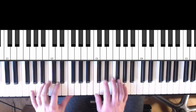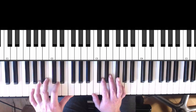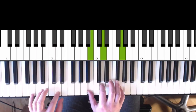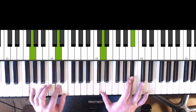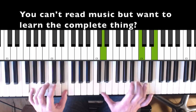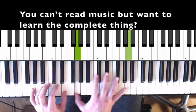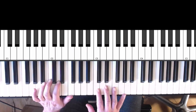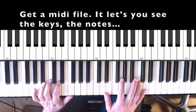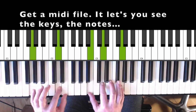Okie dokie. So we have the upbeat. We are now on G7, the beginning. One and two and three and four and one and two and three, four and one and two and three. Again. Bar number two. The first G bar is empty. One and two and three and four.